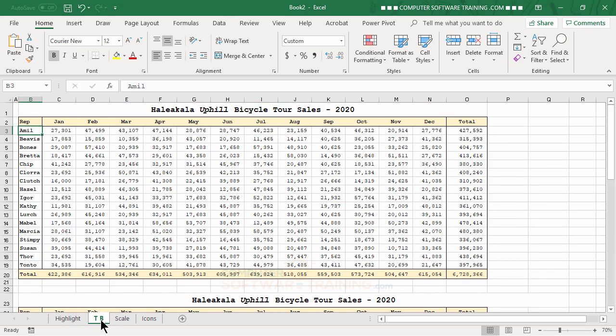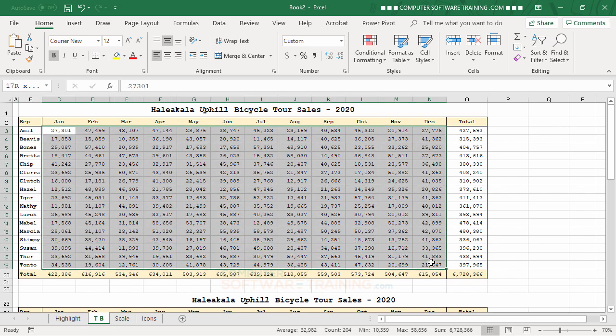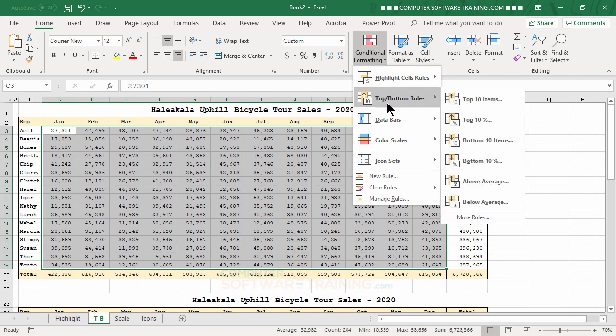All right, let's move on and go to this next sheet. What I want to do with these numbers is know what the top 10 numbers are, as far as value goes. So we go to conditional formatting, top bottom rules, top 10 items versus top 10%.